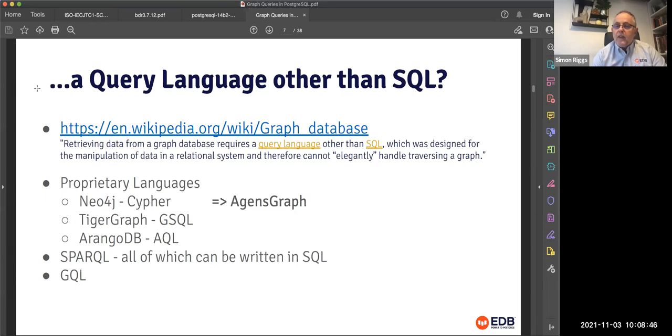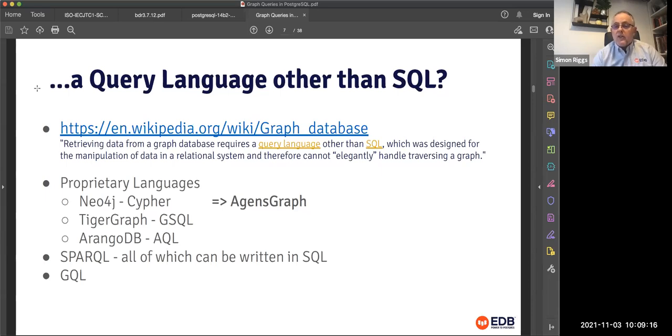And so people have invented languages like SPARQL or GQL, but a proof a couple of years ago was that there's absolutely nothing in the language SPARQL that can't actually already be expressed in SQL. And so it doesn't really offer anything other than what you might call syntactic sugar as a way of expressing things.